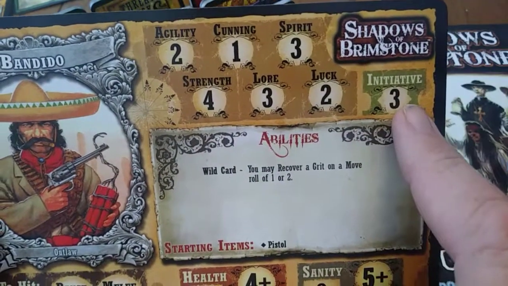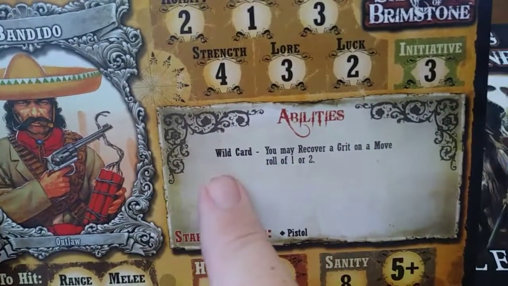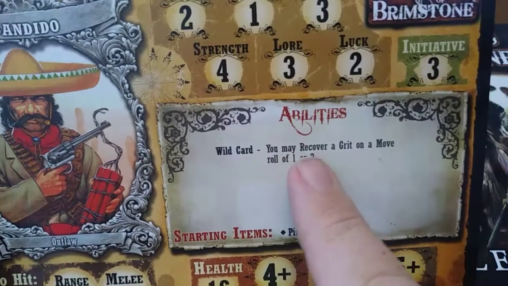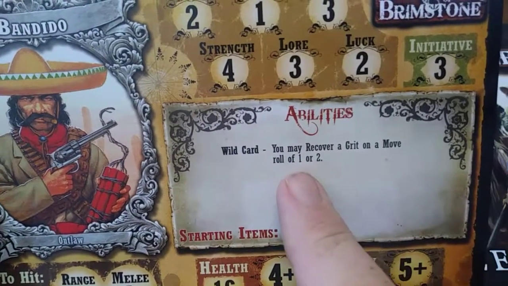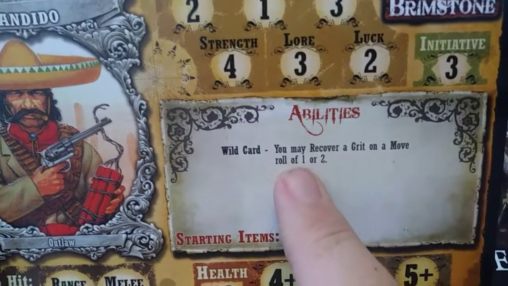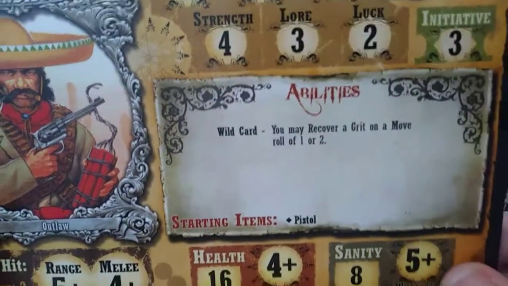My initiative is 3, so this is when I act in a turn versus monsters and other players. And then this is my ability, wild card. I may recover a grit on a move roll of 1 or 2. Normally in the game, when you roll to see how many spaces your character can move that turn, if you roll a 1, it's not good to move, but you'll get a grit back. But the Bandito gets it back on a 1 or a 2.